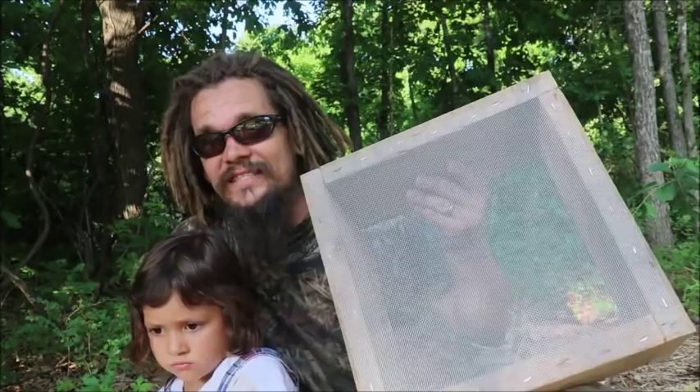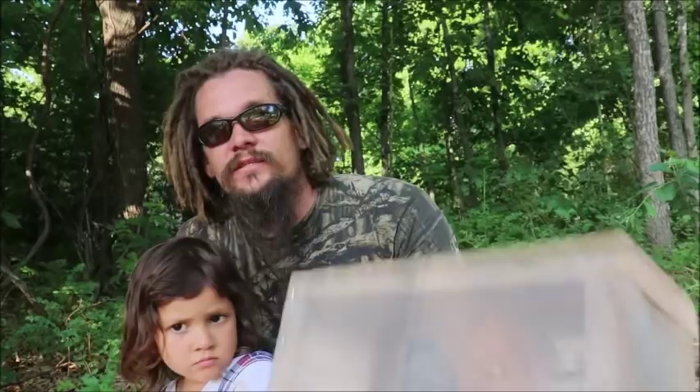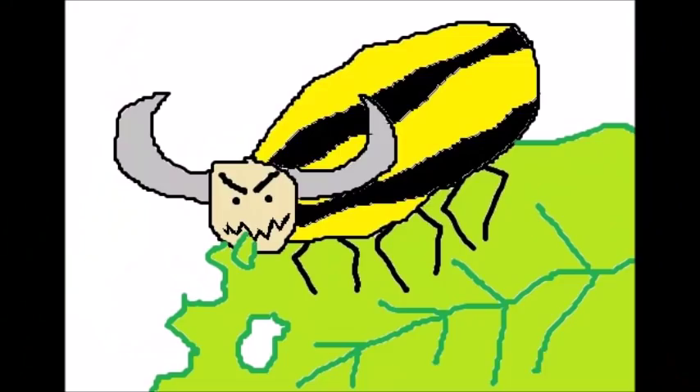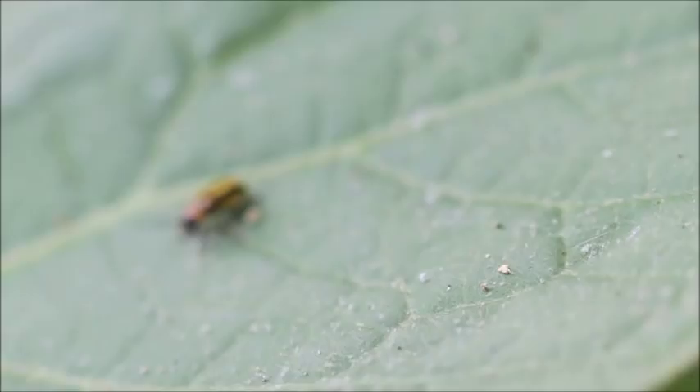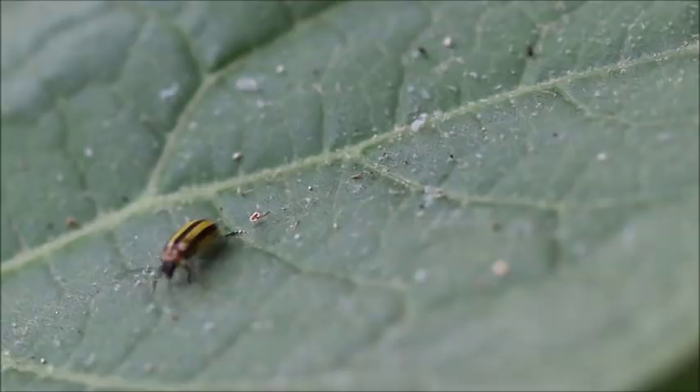The goal is pretty much to protect the young, tender baby plants. You know, they come up with their first two leaves and then get their real leaves coming in the middle. And these tiny little yellow beetles with black stripes come and just start eating away at the leaves. There it is up close — but I bet if you went even closer, it'd look as evil as the artist's depiction.